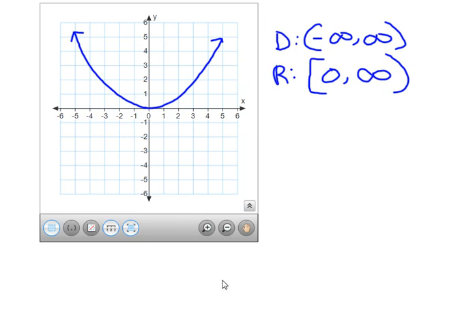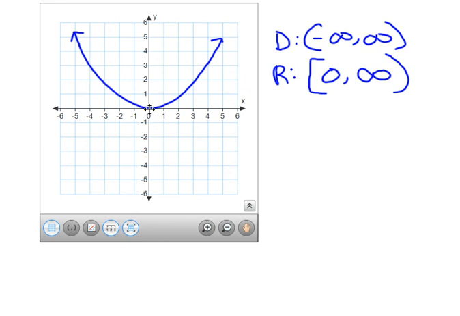Here's a graph of a quadratic function. As you can see, I have listed the domain to be from negative infinity to infinity, which basically means any x value I pick is in this function. If I pick negative 5, there is going to be a y value corresponding with that. If I pick x equals 10, there will be a corresponding value with that. As you can see, the arrows going all the way to the left and all the way to the right would describe my domain. Range is described as starting at 0 and going to infinity.